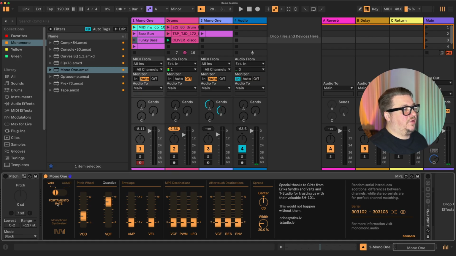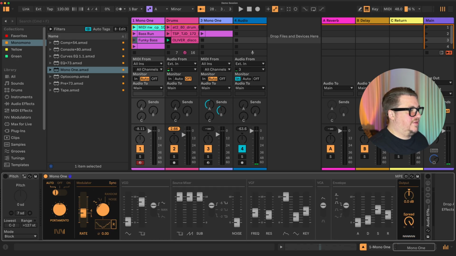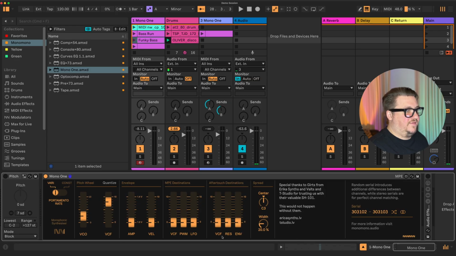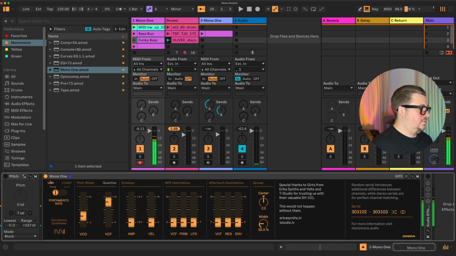So I mentioned this before, portamento rate is a thing which I was able to add. It creates variable constant portamento rate. So let me increase the portamento to demo this. Let's go about half. So at variable portamento rate, what this means is when the notes are distanced from each other at different intervals, the time it takes for portamento to reach the note is going to be the same. Even if the notes are really far, it's going to be the same time. So let me show you.